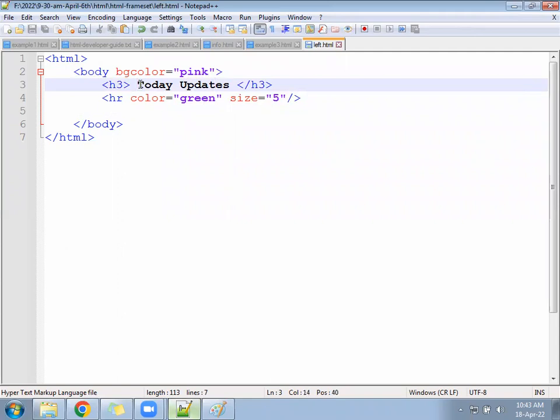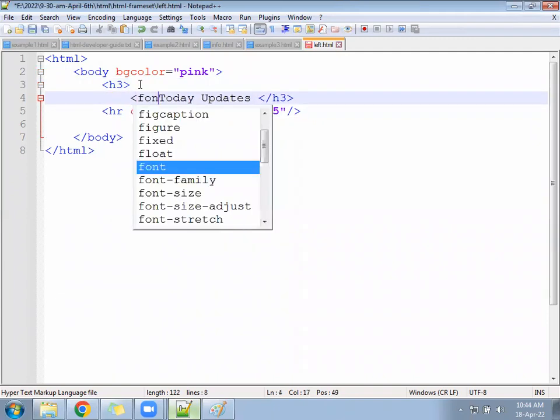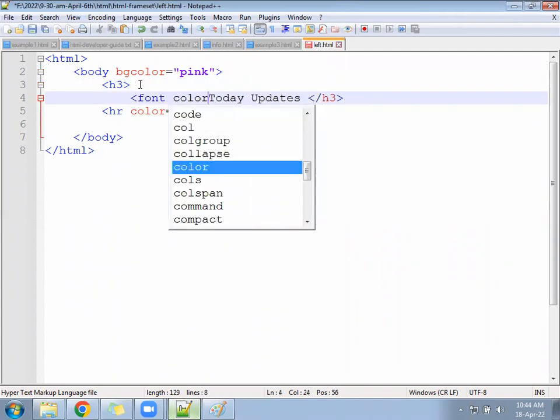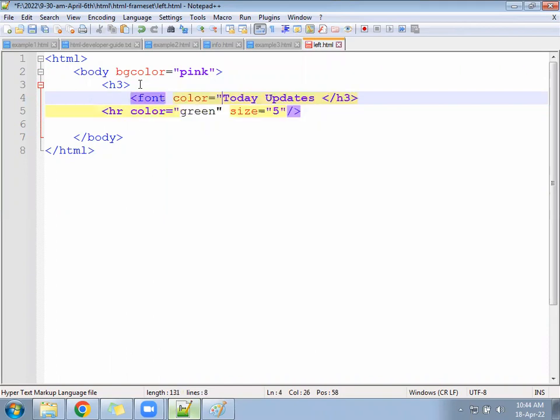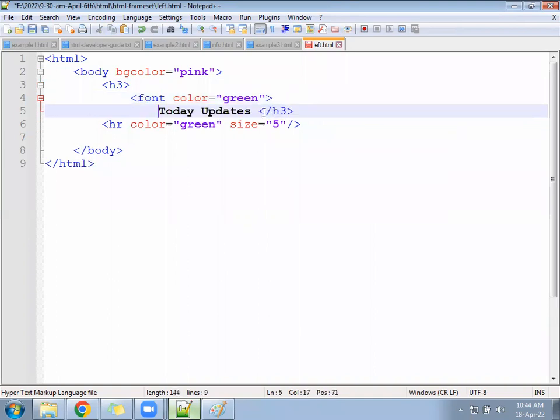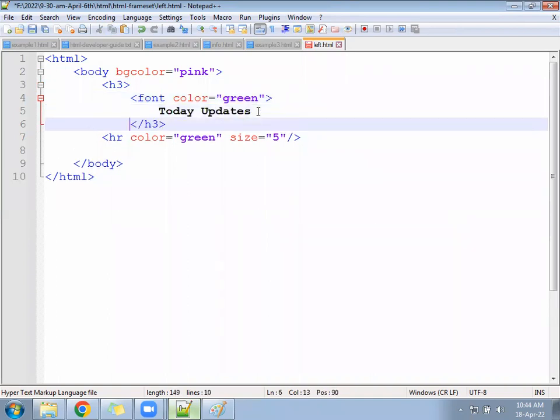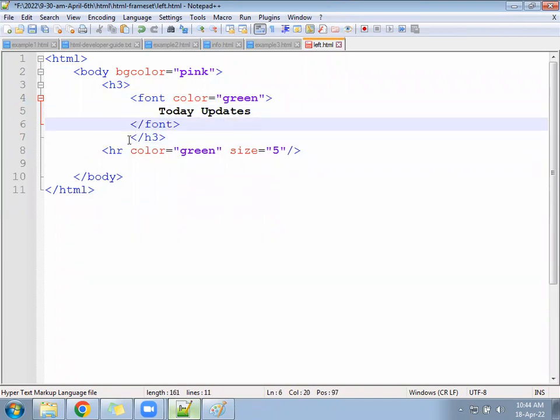Suppose this is the font, font color green color, and we close the font here.